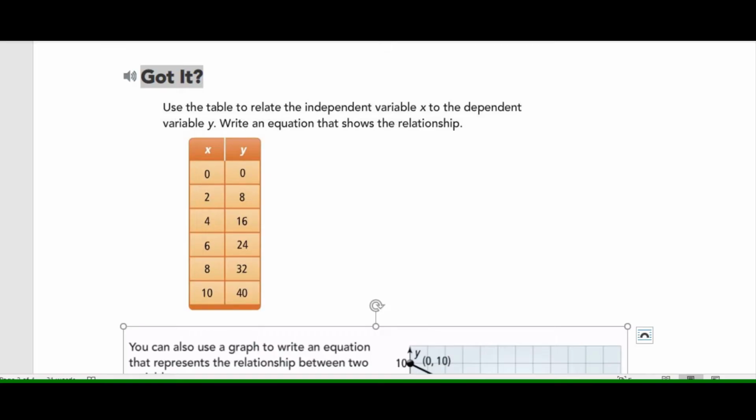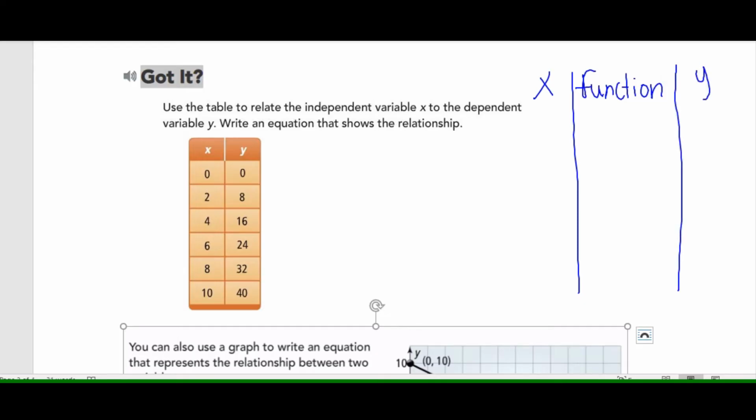So we have to write down, we can use a table here. We can put x here. Our function is going to be here in the middle. And the function is just another way to say, how can I plug in a value for x or y and get the output? It's like an input-output table. You'll learn about all of these things one day. So it's basically an input-output table, and this is just the vocabulary that's associated with this.